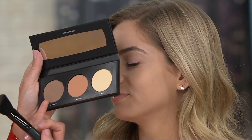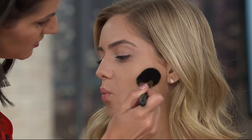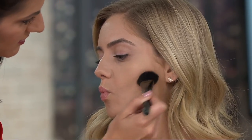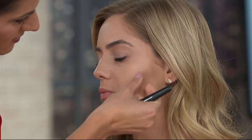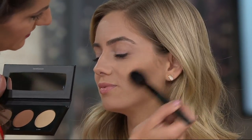We're going to start with shade, blend, and pop — beginning with shade. This is a little bit deeper than your traditional bronzer. Make a fishy face for me, Sarah. Here's how you find your cheekbone — put this right back here closest to the ear, in the hollow of the cheek. That's starting to give her dimension. Next I'm going to take the blend, which is the center shade. This is the part I never had in a contour palette before, but it made all the difference — it softens that whole area and really blends it through.